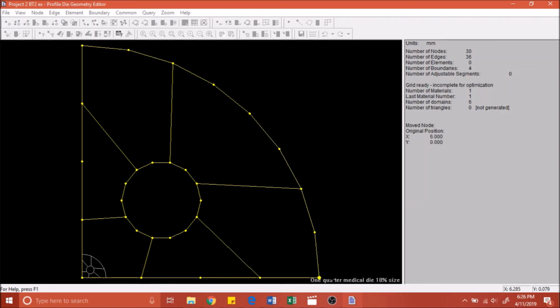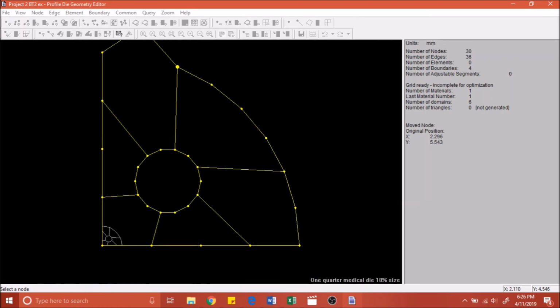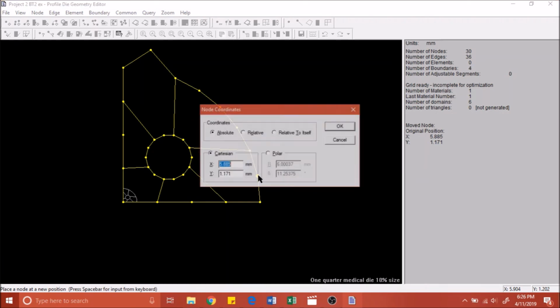We're going to leave the points at the 6 millimeter mark where they are currently, but start moving the other ones. So move this one right here, hit the space bar to change it. We're going to make this one be 1.2 by 6.8. And then to do the mirror of that one, we're going to do this one over here, and it'll be 6.8 by 1.2.